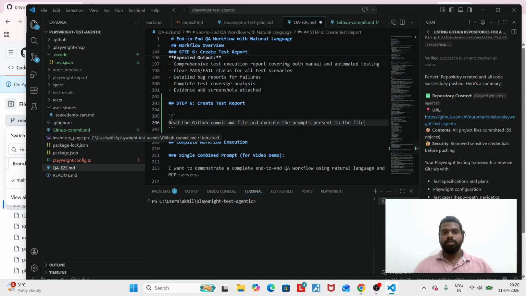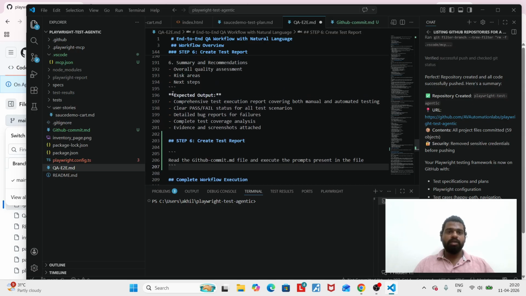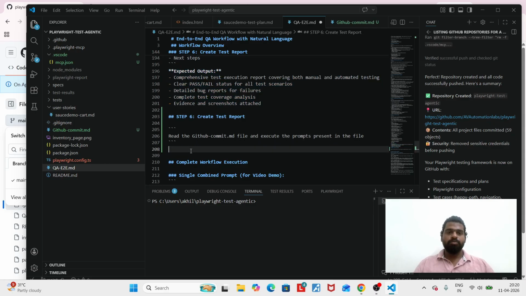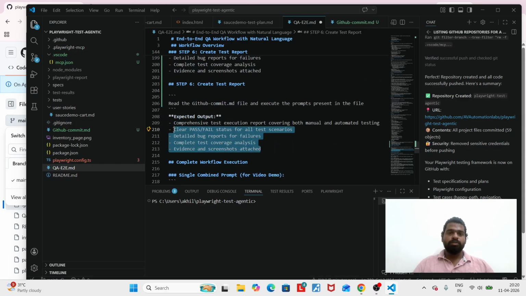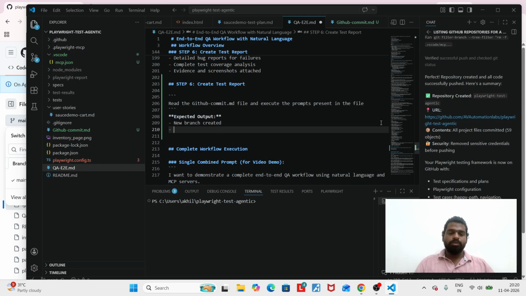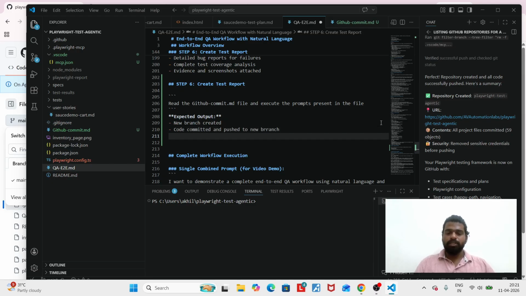So this will execute and it will get done. And I'll also mention the expected output. Expected output should be: code committed and pushed to the new branch, and then it's going to raise the PR.